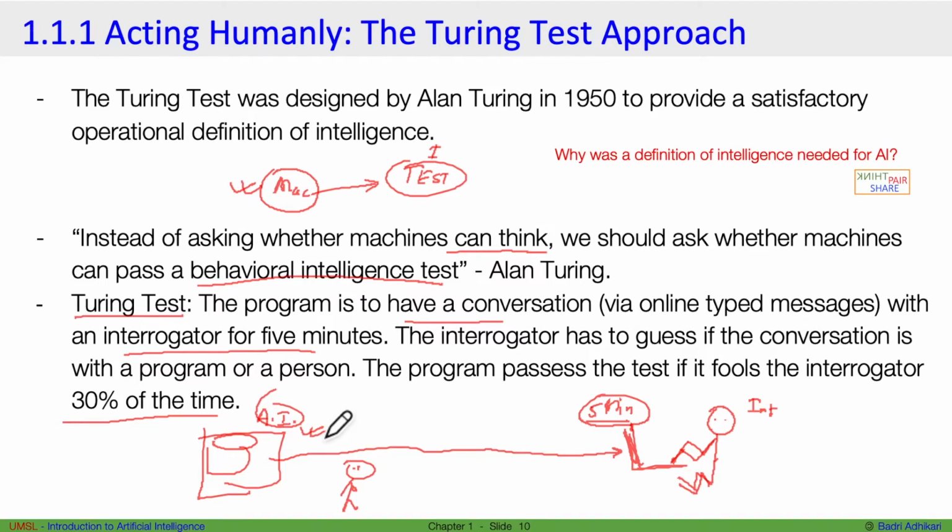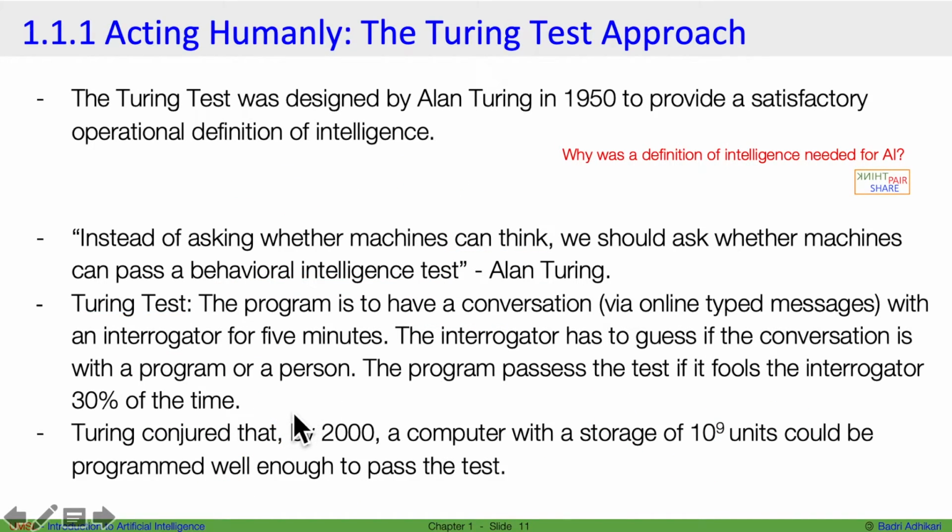Now you may think that since we are very frequently these days fooled by computer algorithms, like recorded telephone calls and so on, this may be very easy. However, for the Turing test, the interrogator already knows that this thing could be AI or a person. So the interrogator has extra eyes and ears to carefully examine, check, and come up with a decision about whether this agent is actually human or an AI.